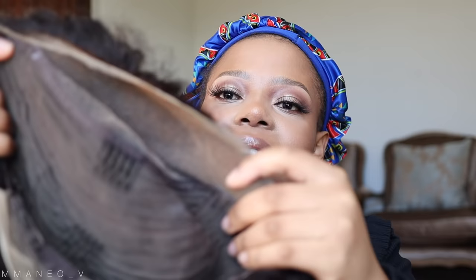And the reason why I'm sitting here today is because I want to put on this wig again with you guys. I don't know why. I'm feeling like doing it, but I just want to show you the wig. This is the wig. I bleached the knots yesterday. Yesterday I ended up bleaching so many wigs. Crazy. This is how it looks with the knots bleached. I don't feel like the knots are bleached to full potential, but I can live with it.